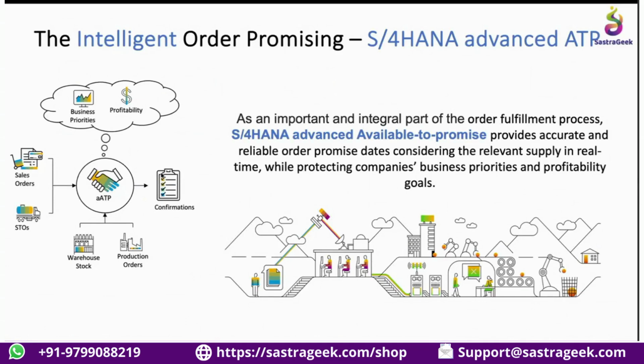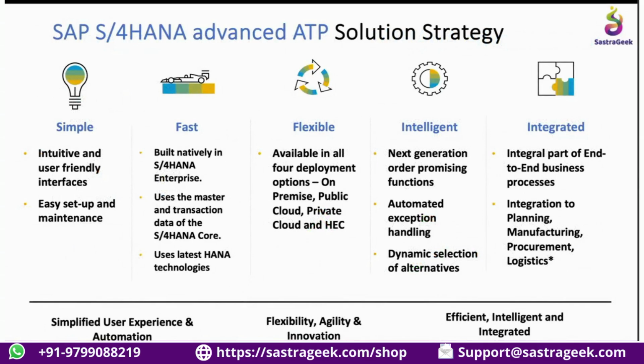Okay, so now if you look at the aATP solution strategy, it is simple, because whatever the aATP solution you have, that is available in the cloud as well, along with on-premise. Whenever the solution is available in the cloud, the access will be a little easier, and all the applications which are there in aATP are available in the form of apps. Like in your mobile, how the apps are there, right? In a similar fashion, in aATP also, for each and every functionality, there is a specific app.